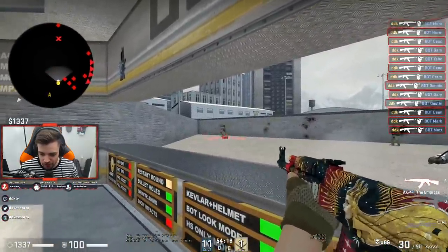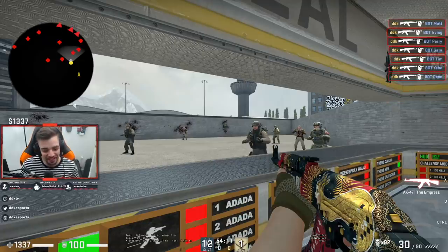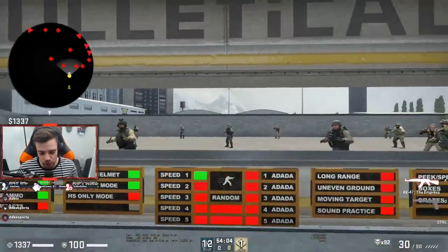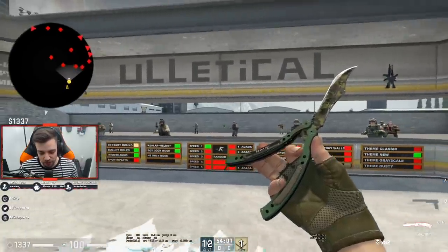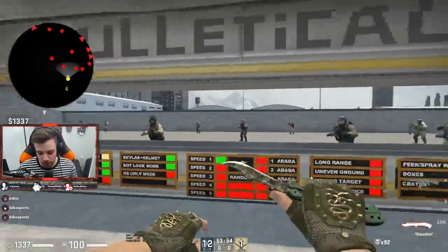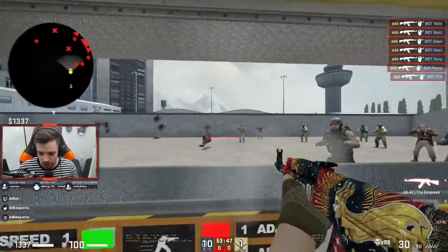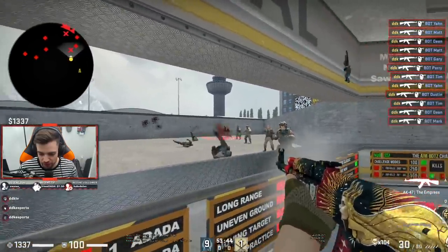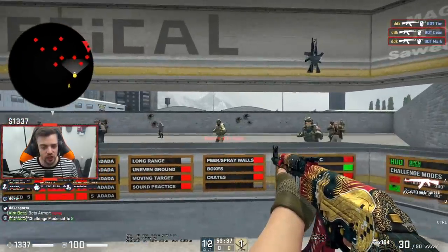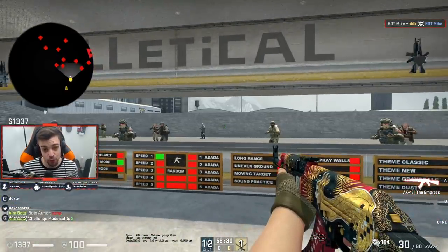That's going to help you slowly increase your speed while maintaining accuracy — because we want both speed and accuracy; one is useless without the other. If you want to design a routine around this, something like 10 minutes of this approach works well. You could do the first 50 kills focused on precision, then try to speed it up for the remainder. The number of kills is useful because it gives you an actual time you can see, which helps you understand and track improvements.